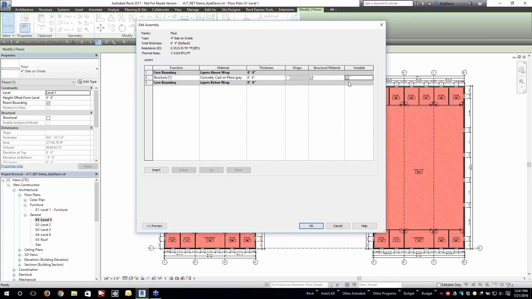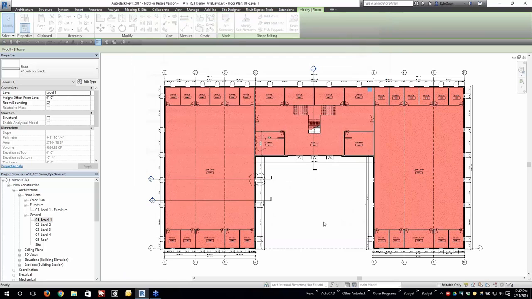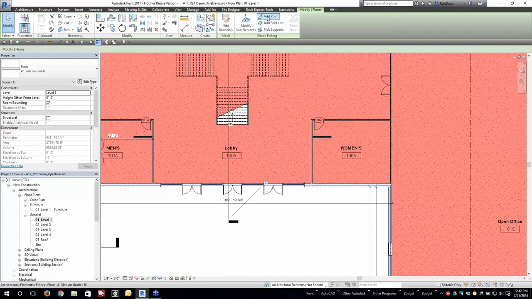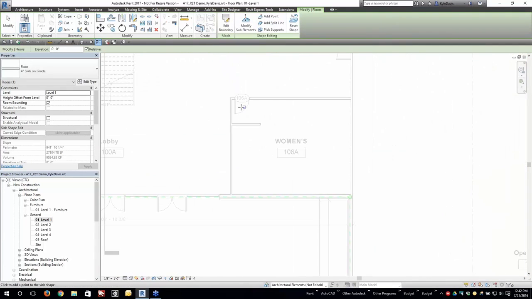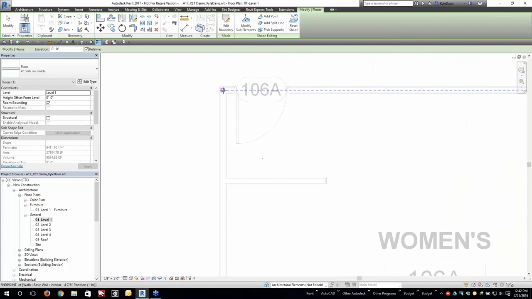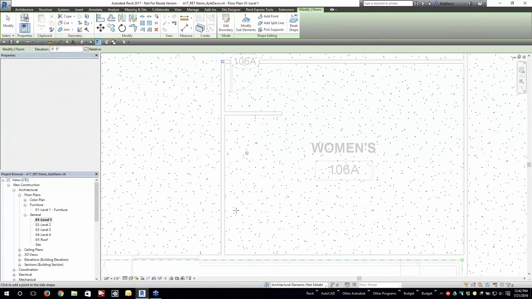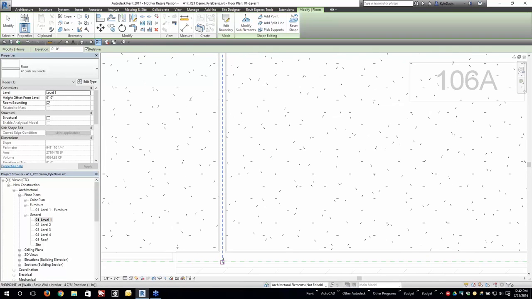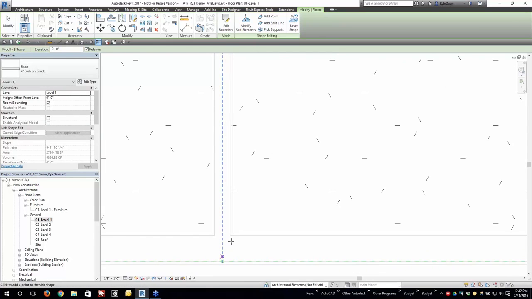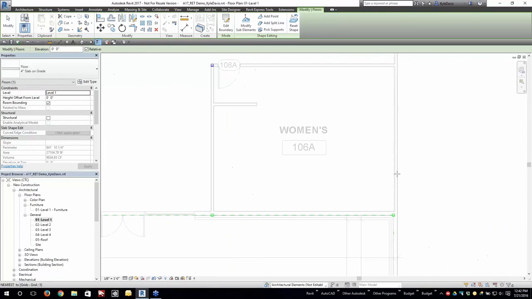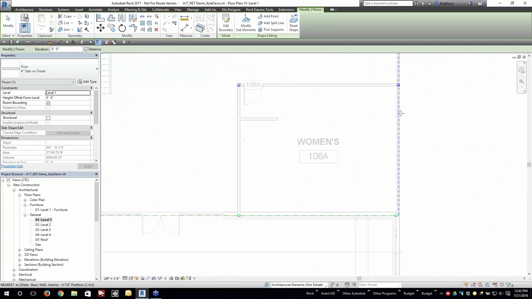So here it's 4 inches in thickness. I'm going to make it variable, and then maybe come through here and say add points and put in some 0 points maybe around this room here. If I wanted to taper this, like in this case the bathroom, the restroom, I'm going to create a slope here. So now I have to have it right on that line, and then I have one there already, and then I'm going to put one over here.